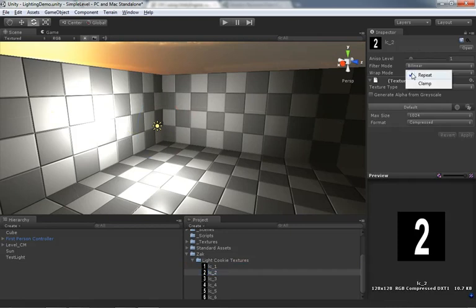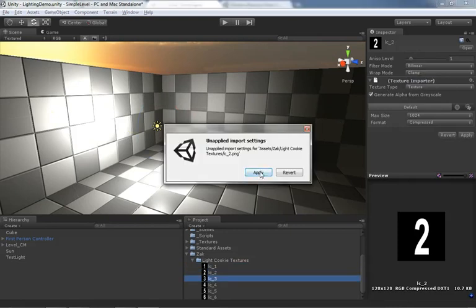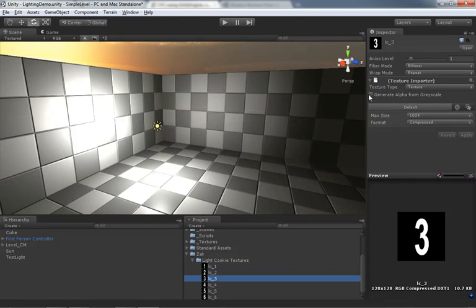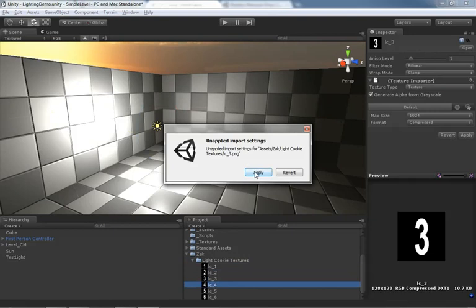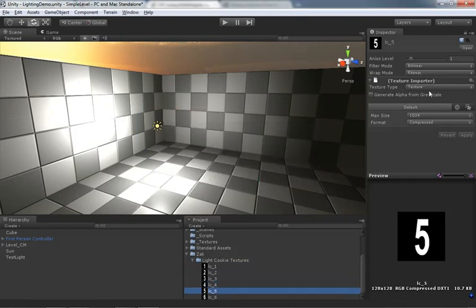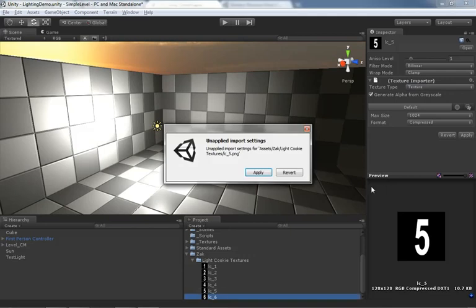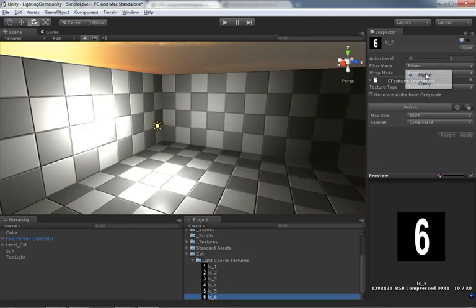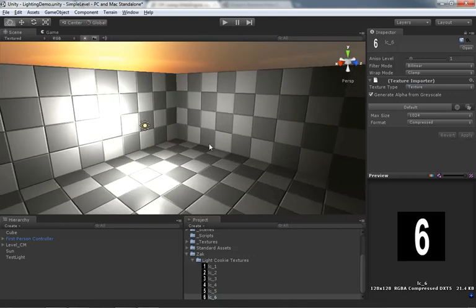So we'll go to number 2 and set that up. And now each time I click on the next one, it's going to ask me to apply. The generate alpha from grayscale property does need to actually be applied to the texture, so that's why you're seeing this little error message pop up. And it's not an error, it's just a warning saying, hey, you should apply this. And I'm more or less saying, yeah, sure, go ahead. Right, and you'll see on this last one, he'll actually hit the apply button at the bottom to force the update. Right. So just, to me, that's just a quicker way to do it. I don't know why I like doing it that way, but there you go anyway.